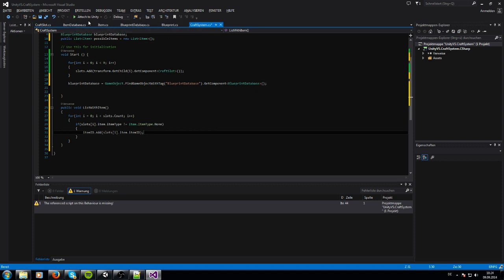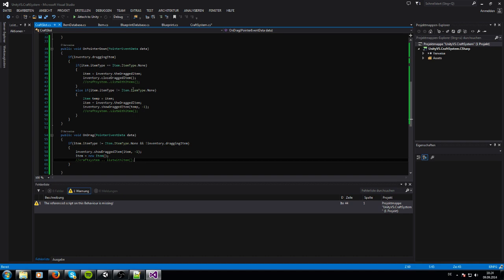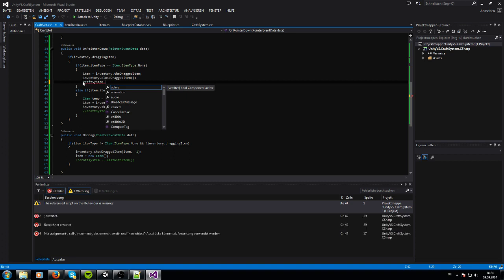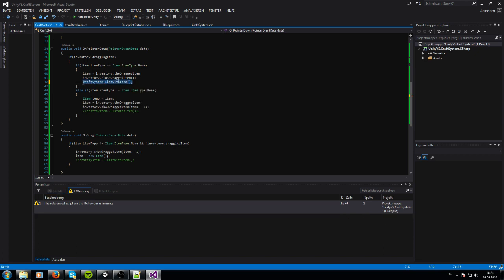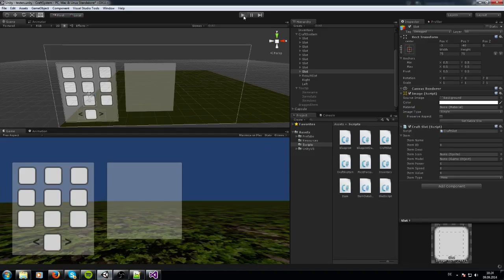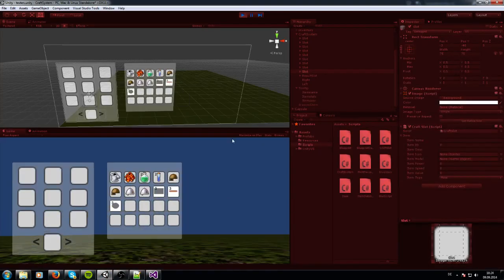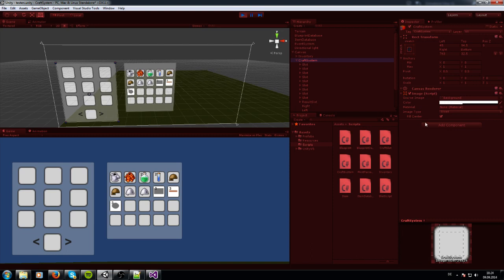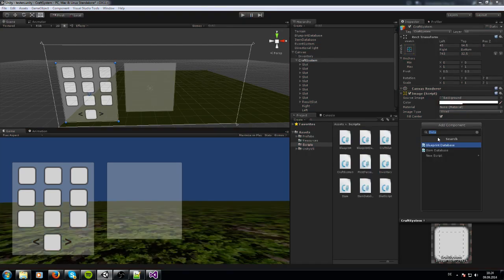So we added this now, and let's check this. No, we have to add this to our craft system. Now we can call craft system because we declared it before, the function called list with item. And every time, as I said, when there's a new item in, we have to call this, and every time we drag an item out of it. Save this, and now you're going to see we have a problem, because let's go to our craft system. Oh, I forgot to attach this craft system, so don't forget this.